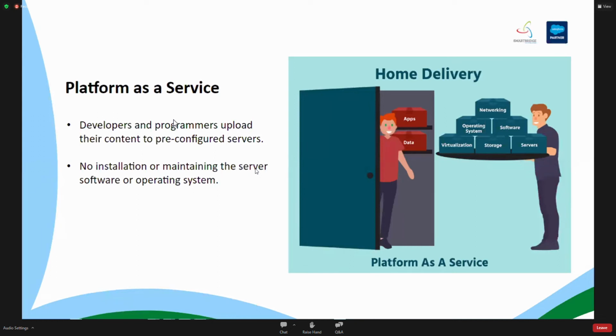So let me give you the example for SaaS and PaaS again. When you talk about the PaaS model, if you have any kind of coding knowledge, even a pinch of it, you might know how to write a Java program. To write a Java program, you need to install a heavy application on your machine. It might be some IDE like Eclipse or VS Code. You install that kind of application on your system, and in that application you write your code and deploy your code.